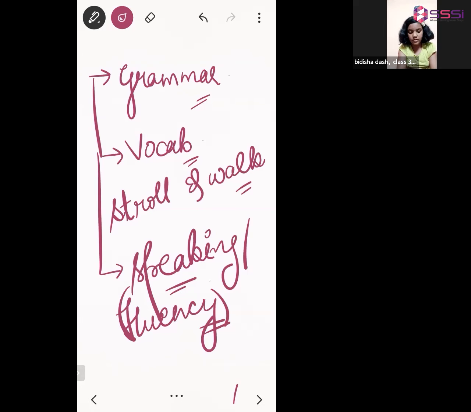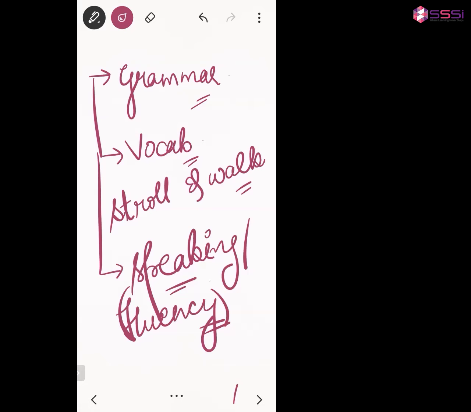Vocabulary. Vocabulary is the part. So I'll be giving you vocabulary on a daily basis. I'll be giving you 10 terms daily. You'll have to learn those 10 terms and use them daily in your day-to-day life. No matter how you speak or how you use them, your task would be to use those vocabulary terms. Is this clear or not? This is how you will be able to improve.